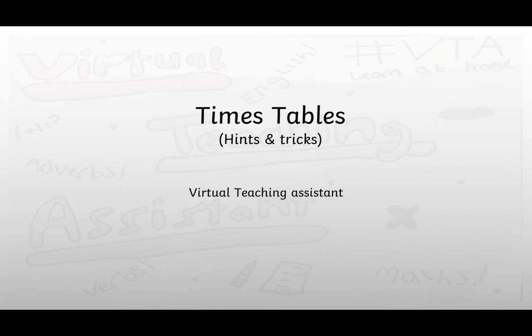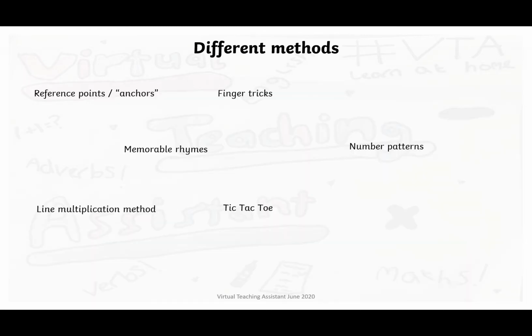Okay, so basically this video is on times tables, hints and tricks. And I'm not going to say every method in here is going to work for everybody, but one might work for you, one might work for someone else. Everybody learns in a different way. Some people have visual memories. Some people need to think of patterns and think of rhymes. Whichever one works for you, it's great. I'm just going to give you a few suggestions that might help.